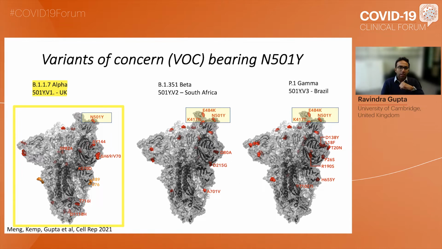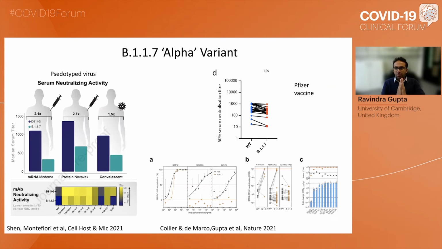Here you can see a number of changes in the spike protein, and early data from a number of labs, including ours, showed that the alpha variant, for example, which had the N501Y mutation, along with the delta 69/70 deletion in the NTD, as well as a number of other spike changes, was actually fairly sensitive to neutralizing antibodies that were elicited either from previous infection. Here you can see in convalescent sera, and also following vaccination with mRNA or protein-based vaccines, we got a fold change of only around twofold loss of sensitivity of alpha. And this was relatively reassuring.